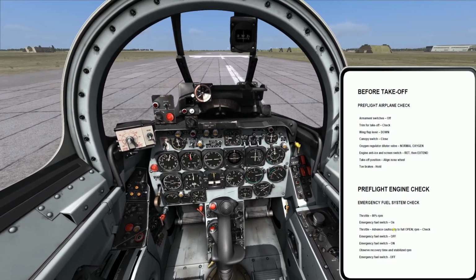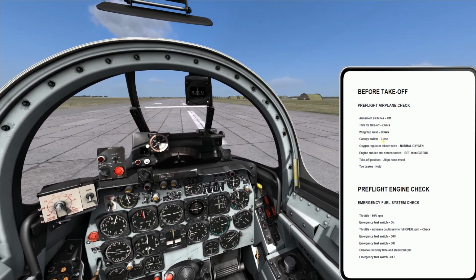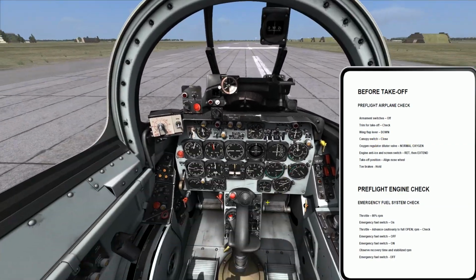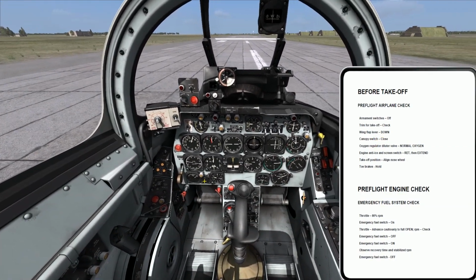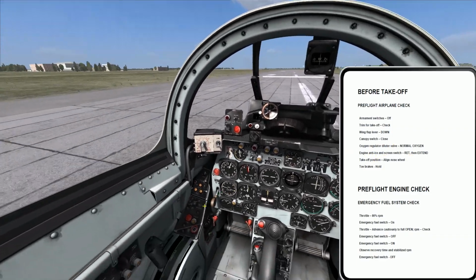Throttle, cautiously. Wait a minute. Okay, where am I at? Canopy closed. Got it. Oxygen regulator normal oxygen. Got that. That was that little two-way toggle switch right there. Engine anti-ice and screen switch retract and then extend.